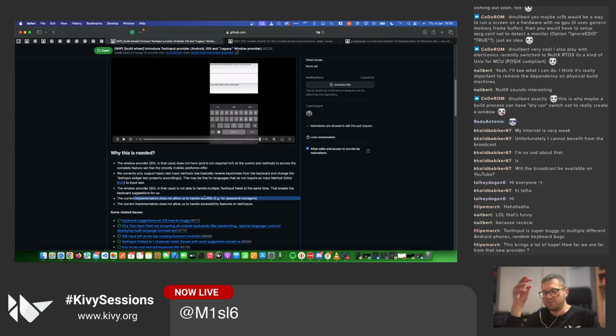So if you want to use the auto suggestion on the macOS keyboard, or if you want to use Korean, for example, or Japanese, all these languages where, if you do not have a specific keyboard, you absolutely need the IME, well, it's needed. So why not have it by default?